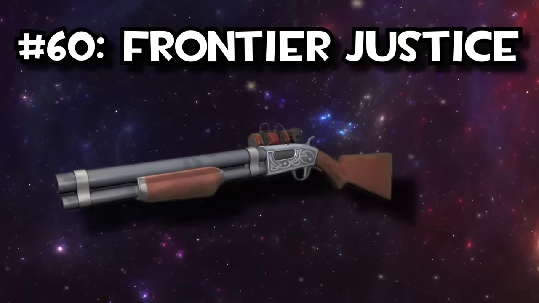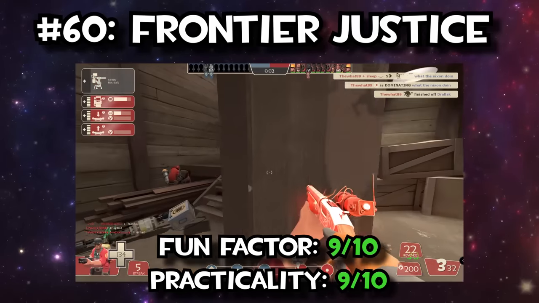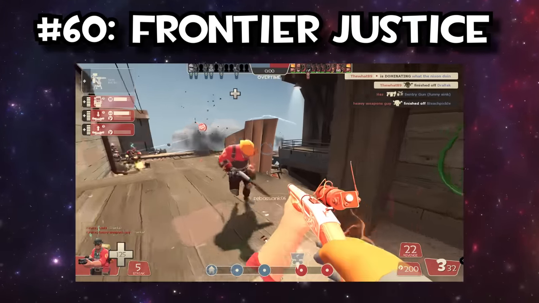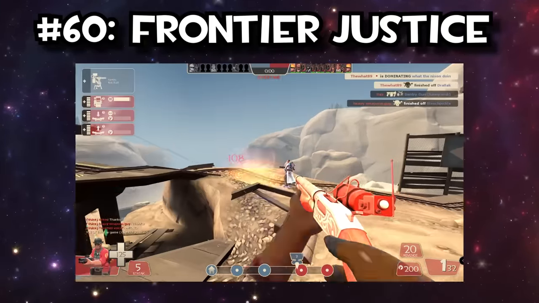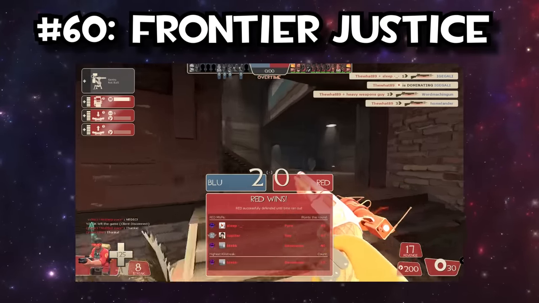Number 60, the Frontier Justice. The raw power of the Frontier Justice with a metric butt ton of crits is nearly unmatched in TF2. Unfortunately, every time I get to the point where I have over 20 crits, the match is basically over and I get like one kill at max.